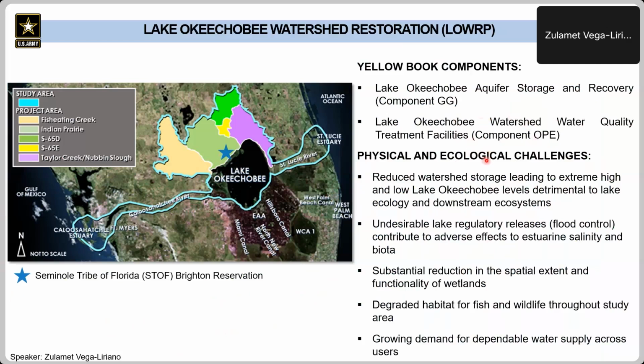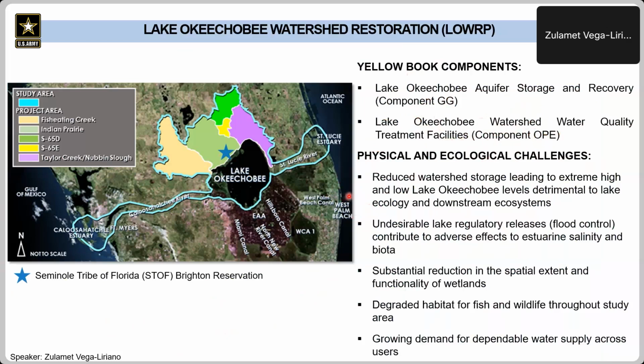The South Florida Water Management District completed a Section 203 study to address CERP Component A, North of Lake Okeechobee Storage Reservoir, and it was authorized for the future design and construction phase in WRDA 2024. Therefore, LOWP is no longer considering it, and we're moving forward with component GG and component OPE, Lake Okeechobee Watershed Water Quality Treatment Facilities, as I previously explained.